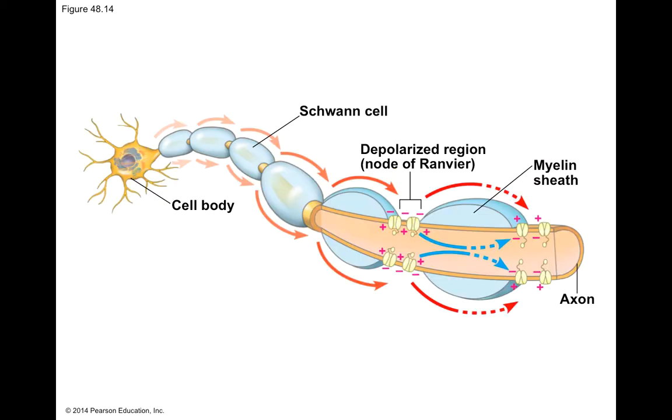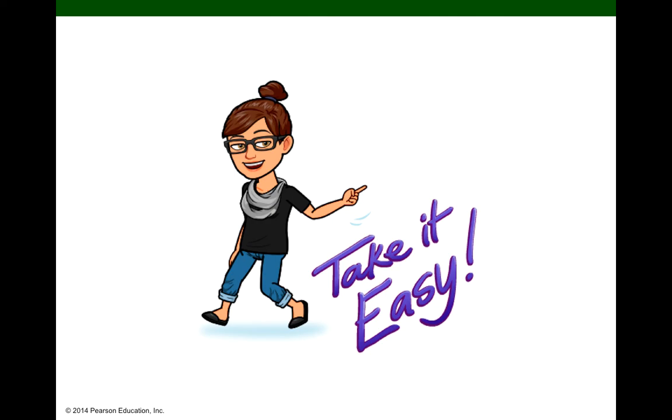In myelinated axons, the voltage-gated sodium channels are only found in the gaps between the myelin, the nodes of Ranvier. The depolarizing current during an action potential at one node moves along the inside of the axon to the next node, shown by the blue arrows, where the next voltage-gated sodium channels are. So from the outside, it looks like the action potential jumps from node to node, shown by the red arrows. This mechanism is called saltatory conduction. Saltatory refers to leaping.